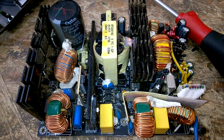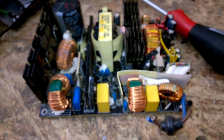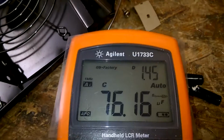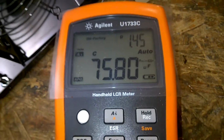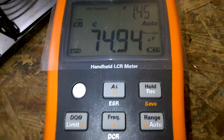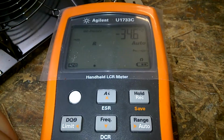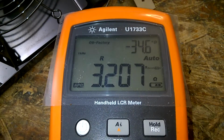Capxon. It should have 2200 microfarads, and it has 75. All the electrolytic is gone, and there's no more capacitance left. Look at the Q-Faktor, 0.6. The resistance is terrible. And this is extremely high.